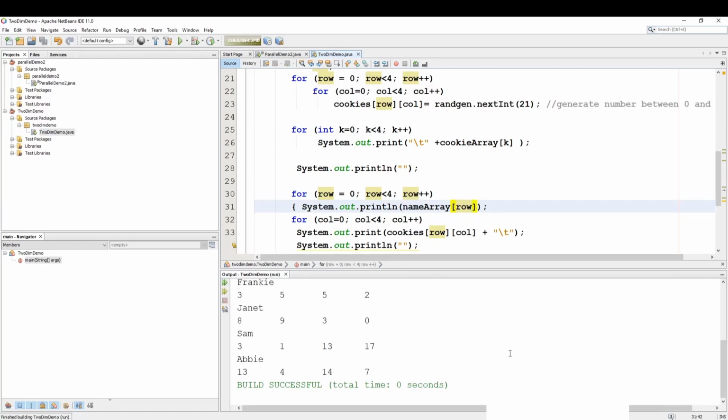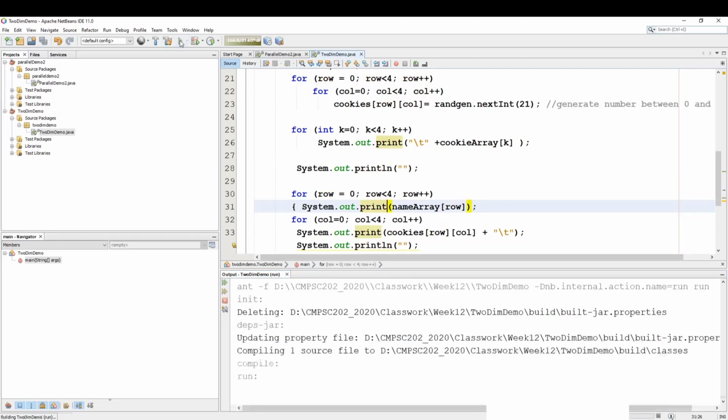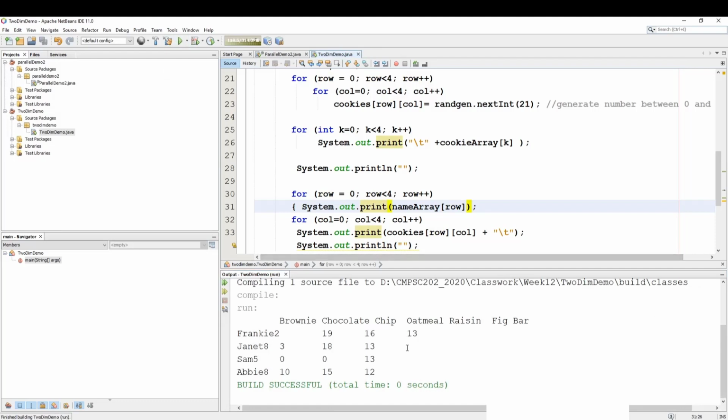Not very well. I want Frankie, and then I want these numbers to be on the same line. So all I have to do is change that println to a print. Looking better. Not great here, but looking better. Now I have to deal with spacing.